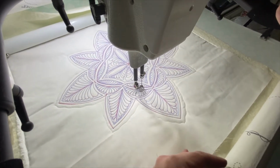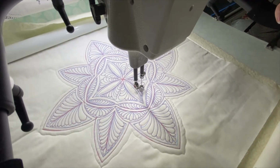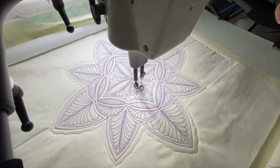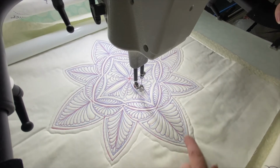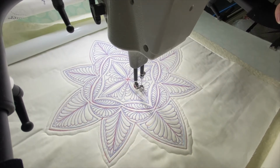and just have some straight lines coming in so that it looks like all lines are coming into the middle, which is what I might end up doing because I have the sample that I did on the black free motion panel that has a background fill in it. So maybe the straight lines would be the way to go for this. I think if I do the straight lines, I might echo all the way around one more time, and then we'll add some straight lines.